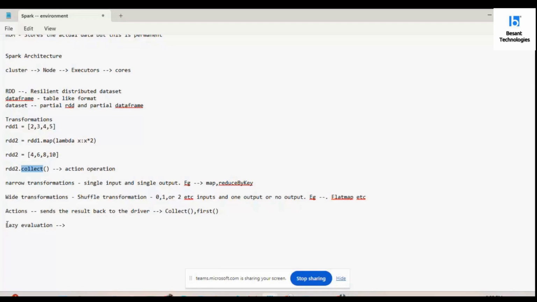So that is what the main concept is. That's why, you can see the purpose of why lazy evaluation is being used. If you are not sending the result back to the driver, then don't execute it. So that's the concept of lazy evaluation. This is one of the key features, and many interviews might ask about it, but in real time you just need to know that's it.